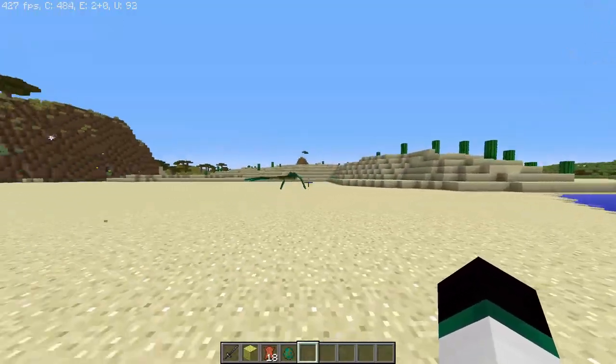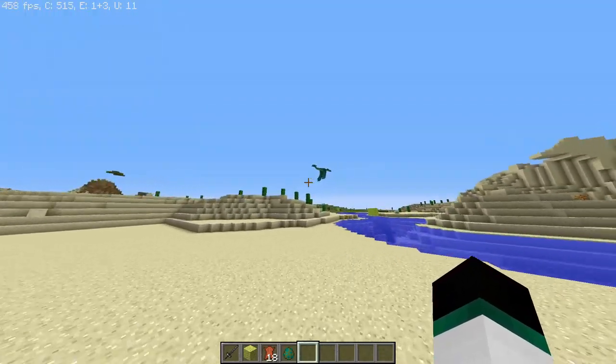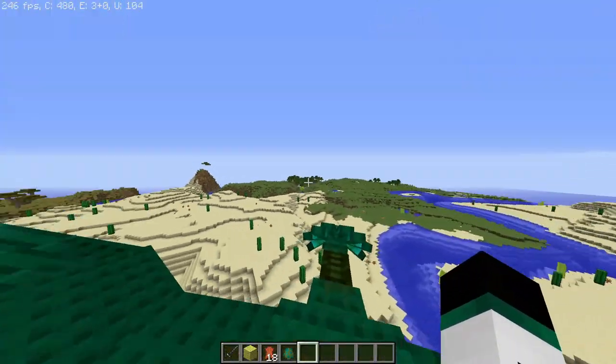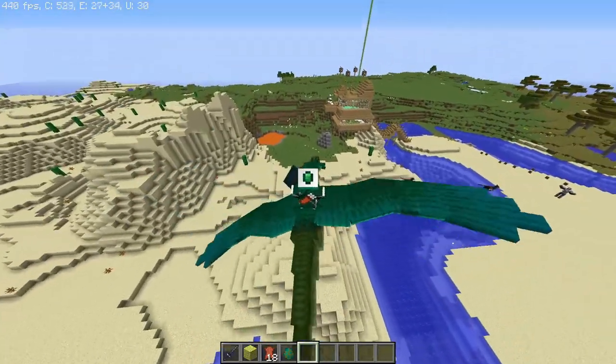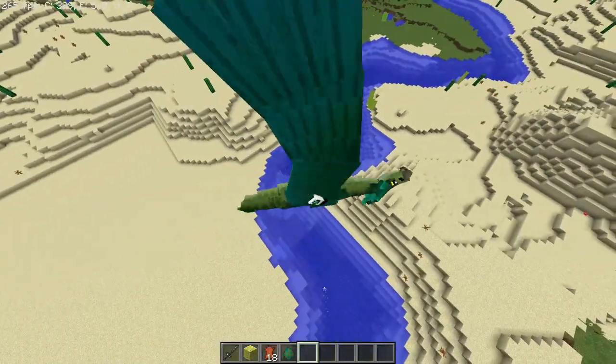And the next mob here is the Amphitheory? I don't know how to say that. It's really hard to say. But this one's really difficult to tame because you have to chase it around and then right-click on it. And if I was in survival mode, I'd be getting attacked by it right now. But because I'm in creative, it can't hurt me, so I'm fine.